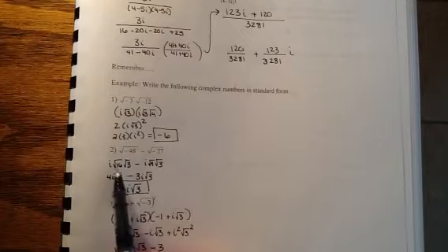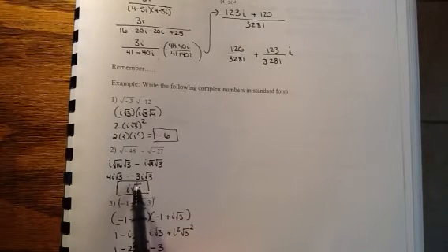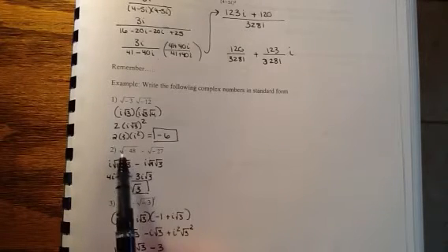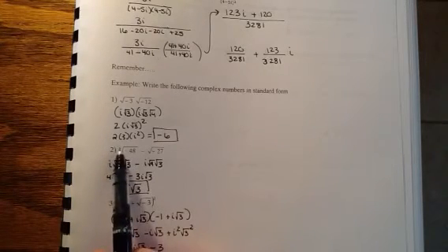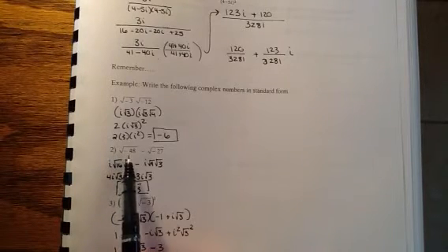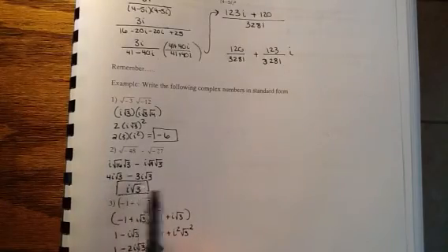Please take note that on the 16 here and on the 9, we only put the positive version, or the principal root, because this square root was already written in the problem. If this problem wanted me to worry about the plus and the minus, it would have put plus and minus out front. But since there's not a plus and minus here, we only worry about the principal or the positive root. So that's why I only have a 4 and I only have a 3.